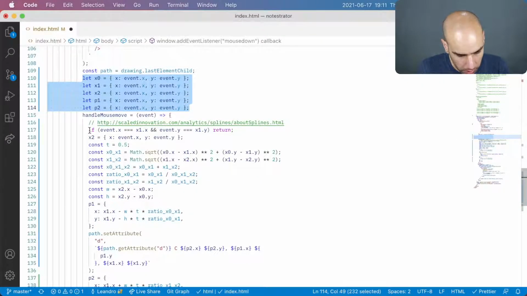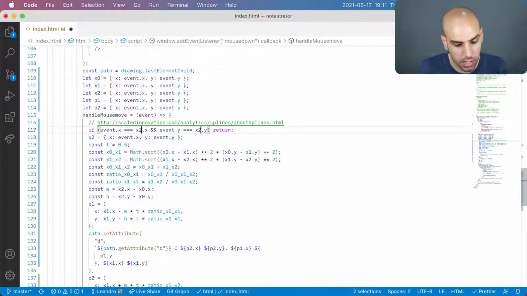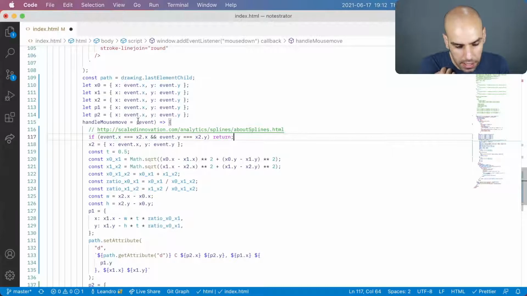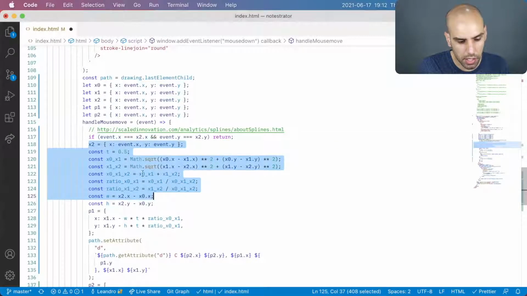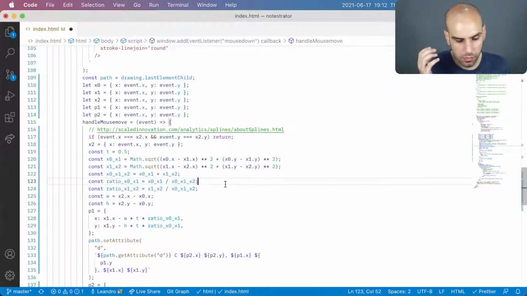So, okay, we are checking now against x2. The first thing we do is we check, do I have a point that is different? If so, then proceed. Otherwise, don't do anything. Pretend that this event didn't even fire. And just by virtue of doing this comparison, I am sure that the points will not be the same from this point in the code forward. And if the points are not the same, the distance will not be 0.